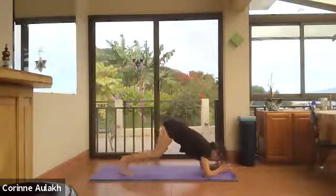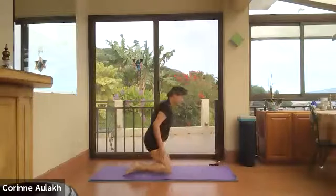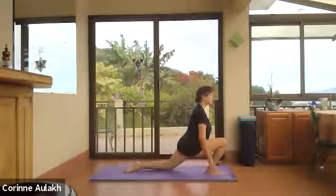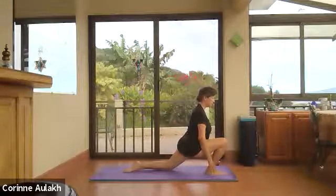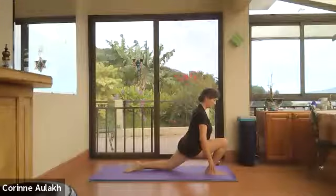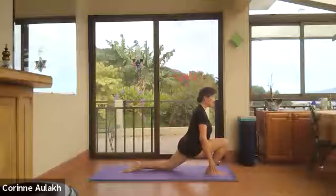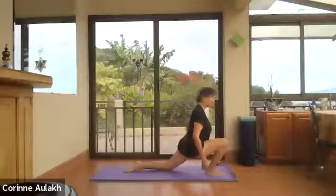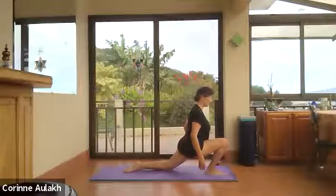Looking at your hands, inhale, bring the right foot forward. Come into your lunge, hold here. Square your hips. Even if your lunge isn't as deep, it's more important to square the hips rather than having a lower lunge, because we're working on balancing the left and the right side.